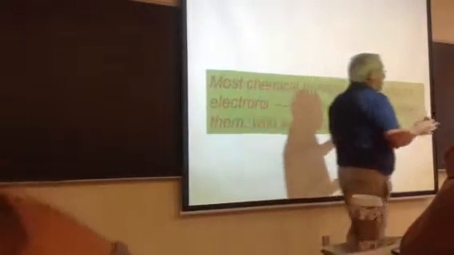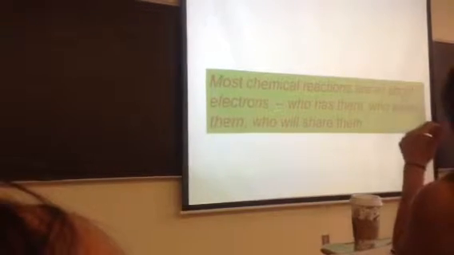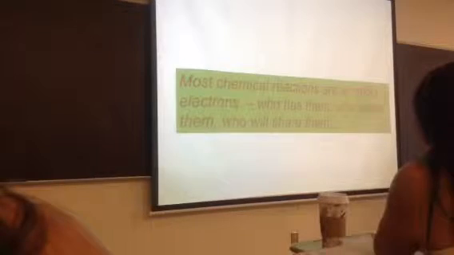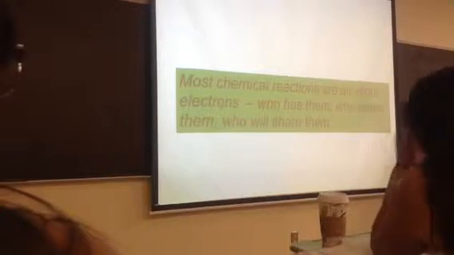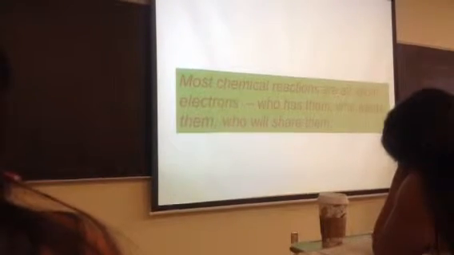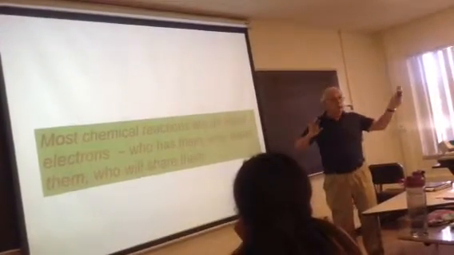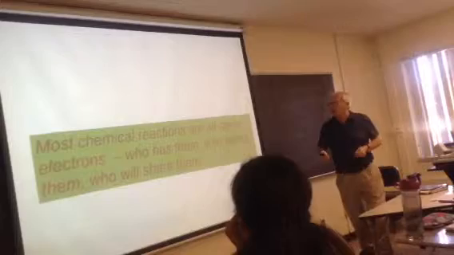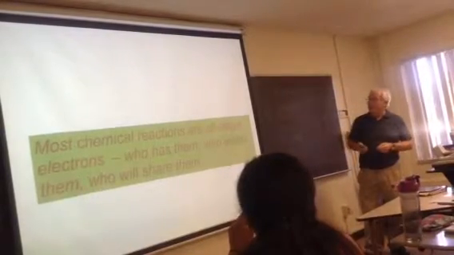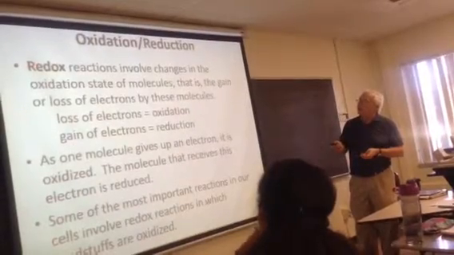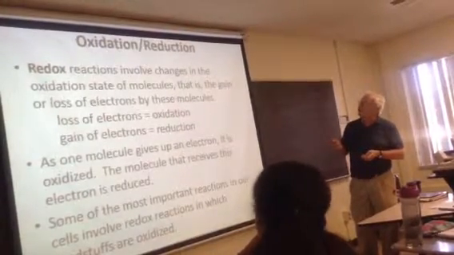So redox reactions are the study of moving electrons from one to the other, and it turns out that all the really interesting reactions in chemistry, aside from proton donation or accepting reactions, all the good stuff in chemistry is about following the electrons: what the players are, who wants the electron most, who's got electrons, and will they share them or not. So a redox reaction is an oxidation reduction reaction.